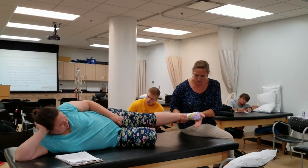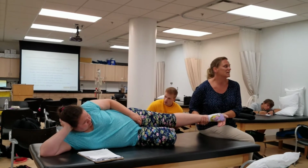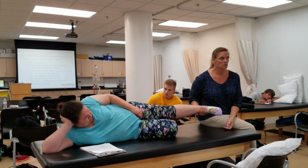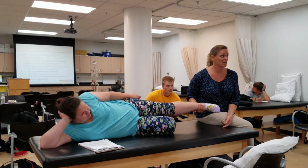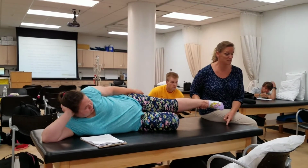Okay, go ahead and push down like you're pushing on a gas pedal. Push, push, push, push, push, push. She can take no resistance. I'm telling you that she cannot take any resistance. What grade would she get? 2. A 2, because she still has full range in the gravity eliminated position.